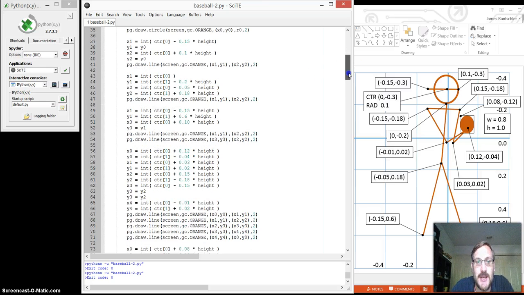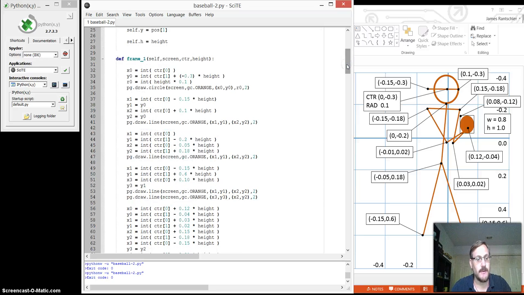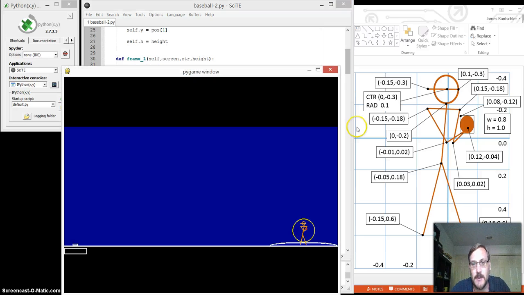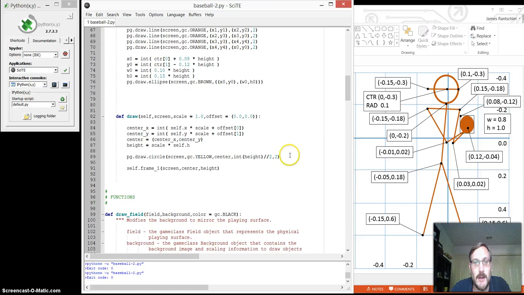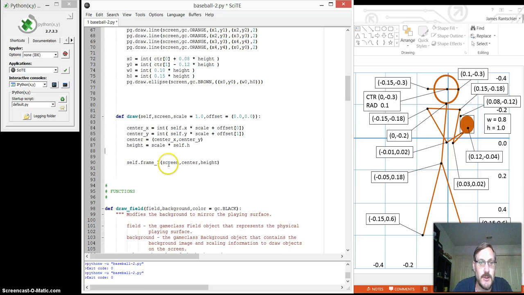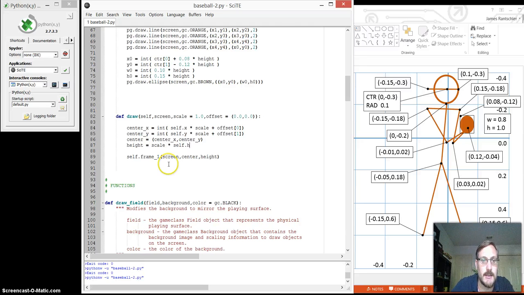Okay, so I finished that up. You see there's a lot of stuff in there. Looks a little bit like a guy. All right, so first thing I want to do is get rid of this circle and then move him up. After that, we'll be done. So let's see, how do I get rid of the circle? Well, I delete the thing that says draw the circle in the definition there. And let's see, did that do it?